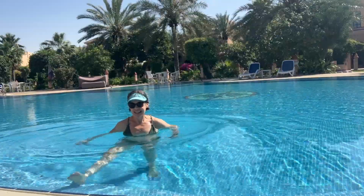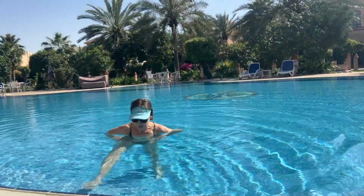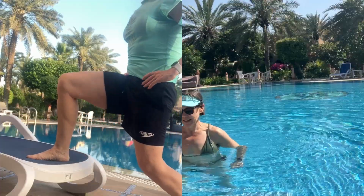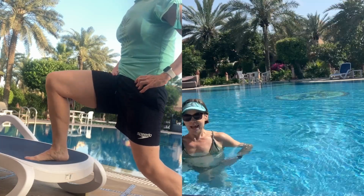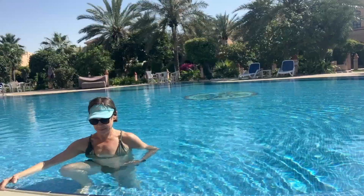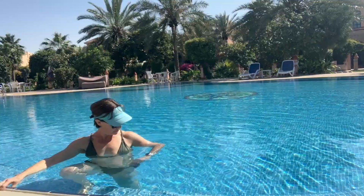Let me move over to the side a little bit. Good. Now bend that front knee. So my right leg is still out in front. And I'm sinking down through my left knee for a little bit of a hip flexor stretch.